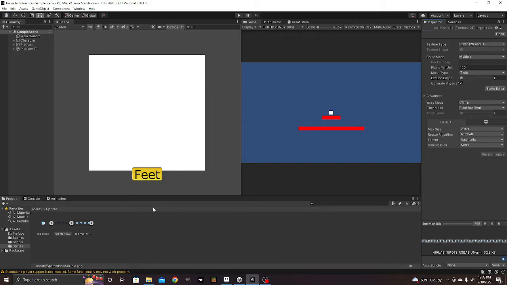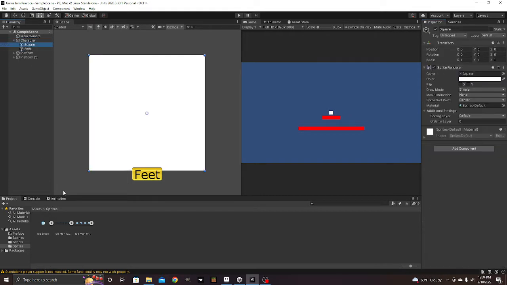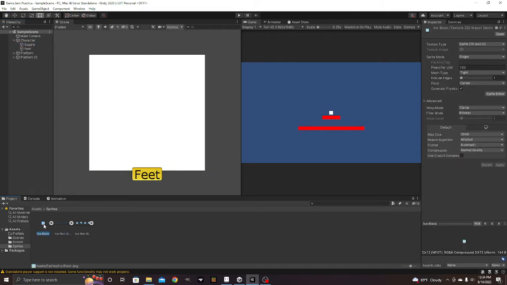And so to do the animation, we're going to go to our character, go to our sprite. Oh, let's do this. Let's go to our block here. I think these are 12 by 12s. I'm going to do 12 units. This is going to be normal or none.